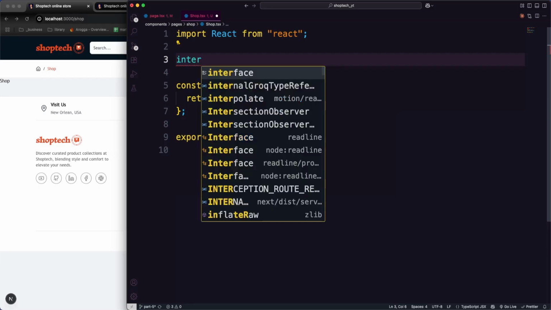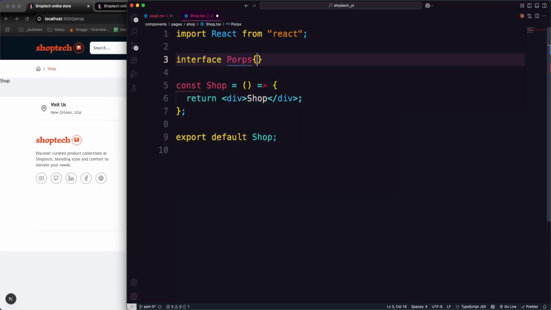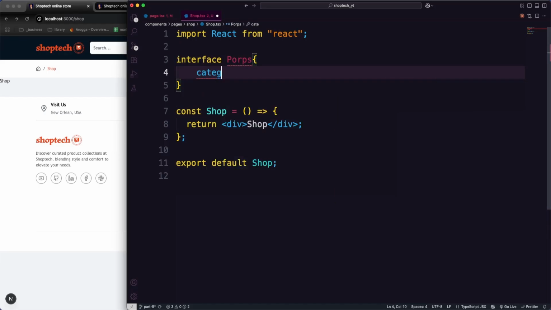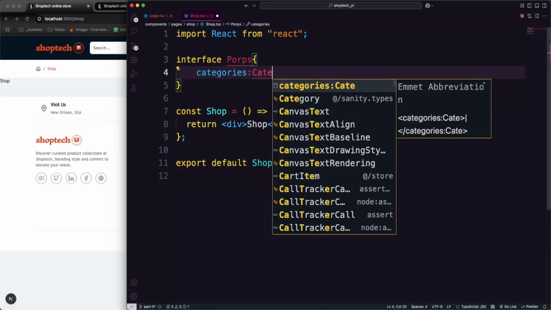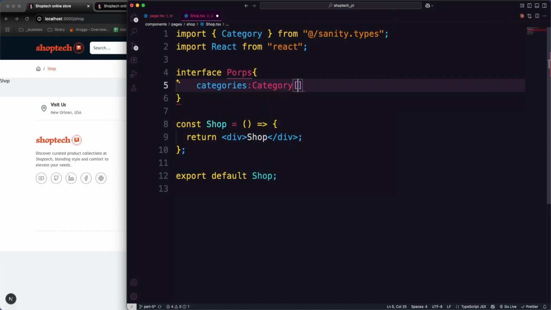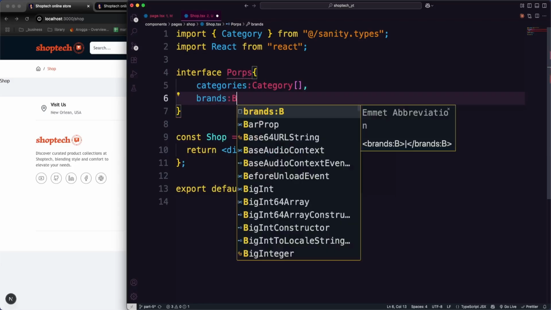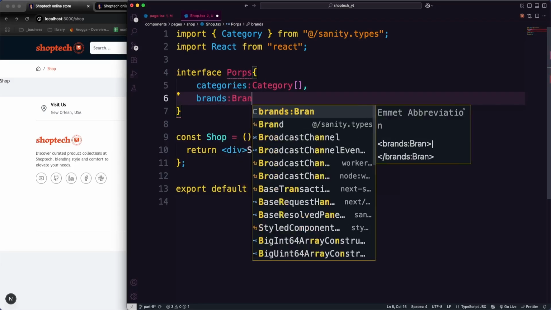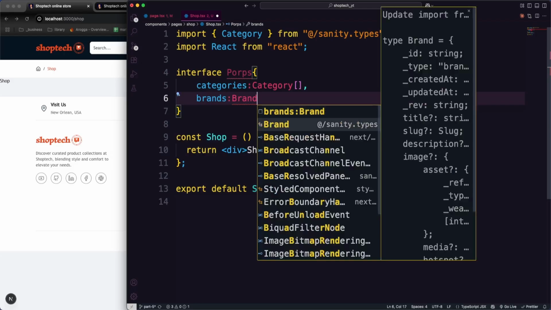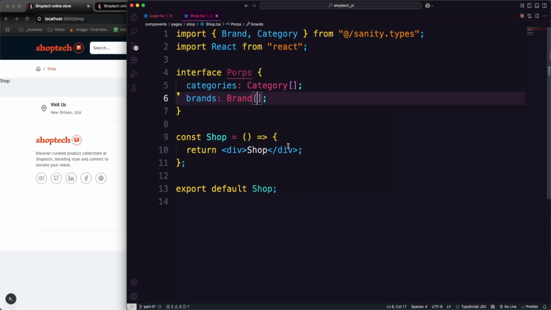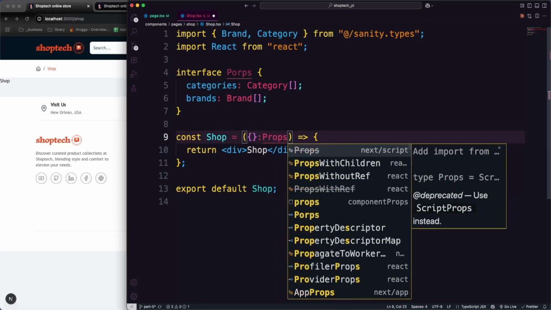Let's say I provide the name Props, which takes categories, as an array of Category, and brands, as an array of Brand. Now we can simply pass the logic so that everything comes in from the props.